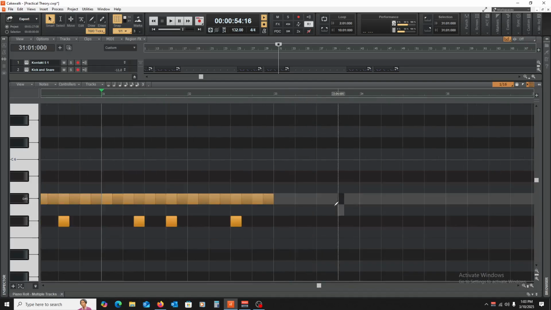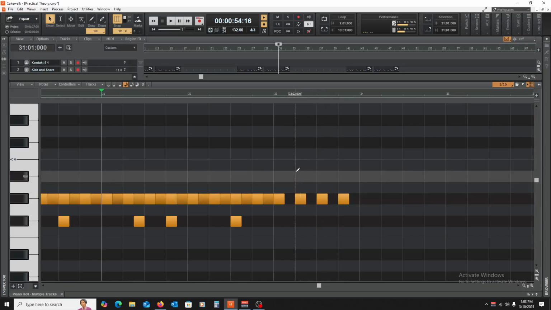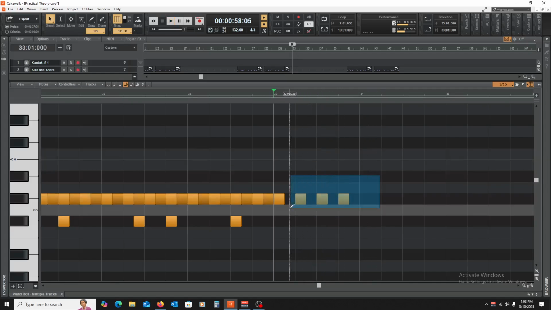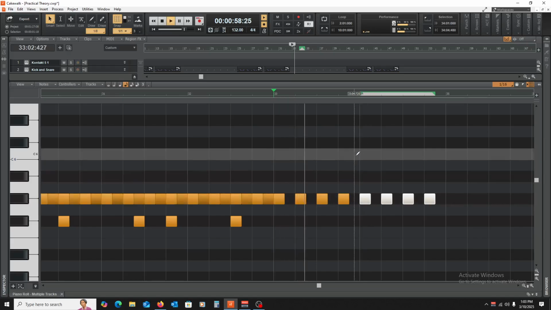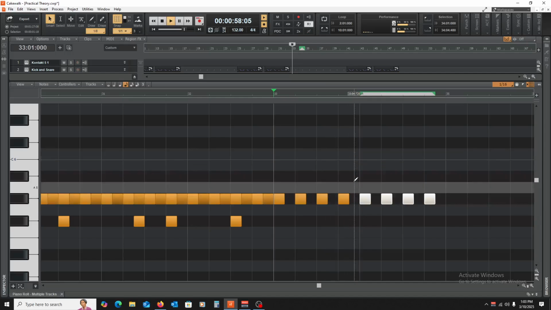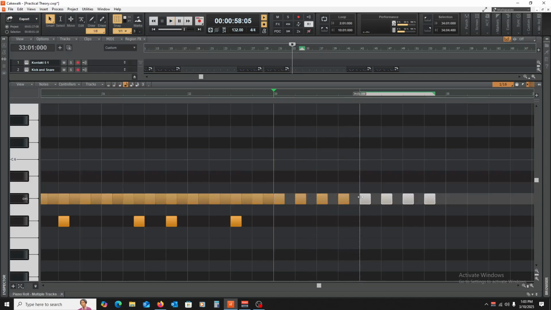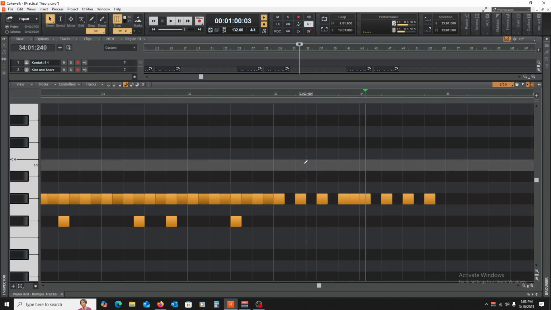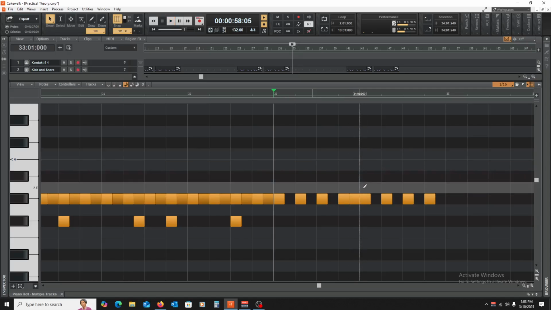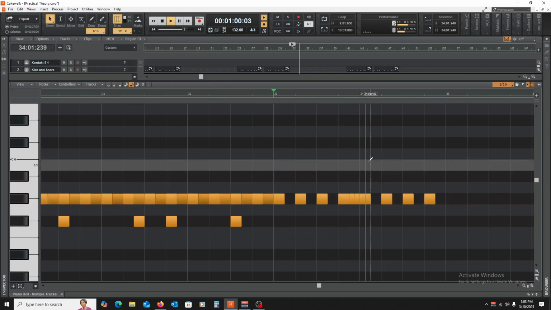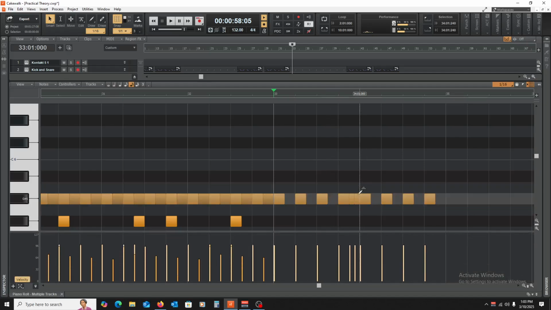So instead of doing eighth notes, maybe what we can do then is do some quarter notes. And then let's turn these down a bit.